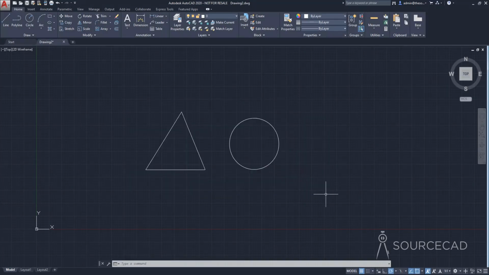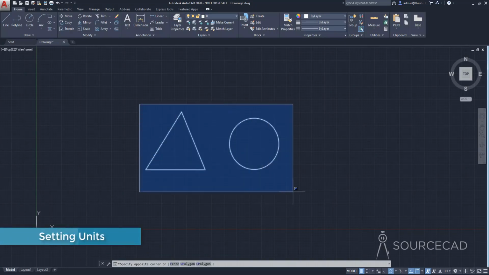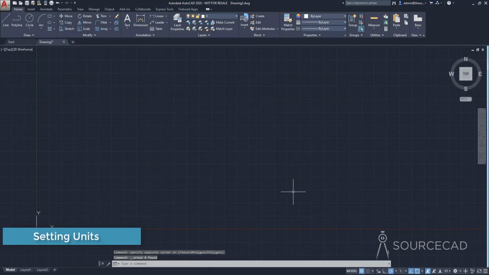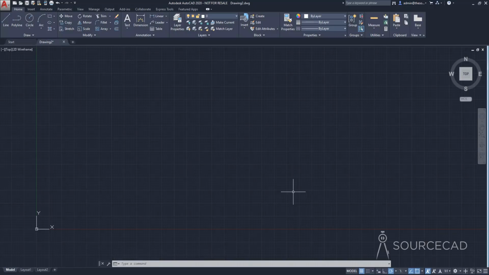That's it. Now let's move to the units. And for that, I'll delete this drawing. So I'll make the window and delete. So before you begin any drawing, the first and the basic thing that you would want to do is set the proper units. To set the unit, type UN, and if you type anything in AutoCAD, it will always type that in the command line.